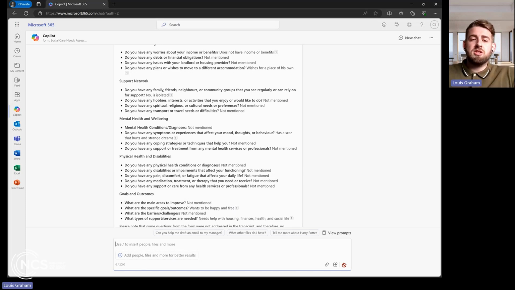So not only has it understood the context of the conversation, what's been said within that conversation, it's understood the content that we need from the form. So it's put those two and two together. Again, if this is a manual task, and this doesn't need to be a conversation, this doesn't need to even be in a Word document. It could be a Teams meeting that you just point it at and go, right, extract this information from this Teams meeting. Again, not a task that can't be done manually, but we're streamlining that. We're handing that task off to our personal assistant to be able to do for us.